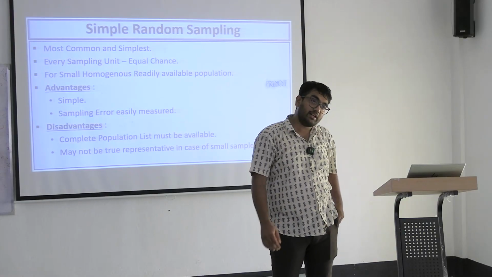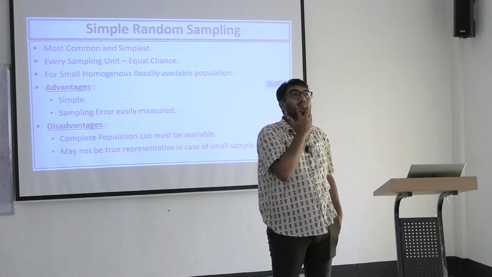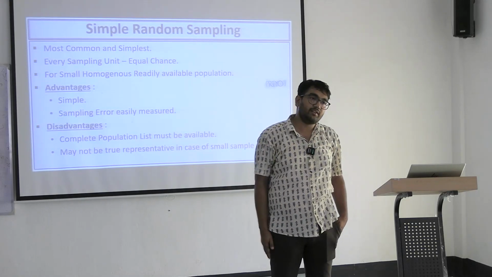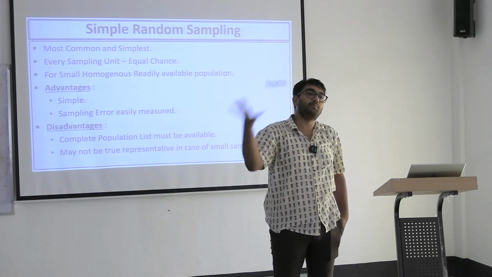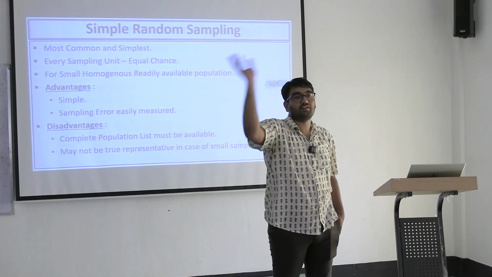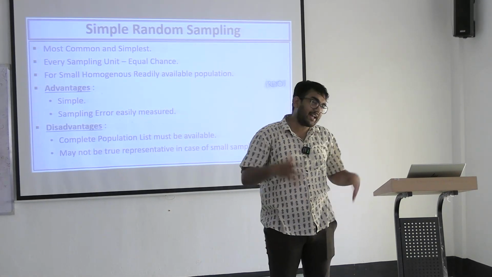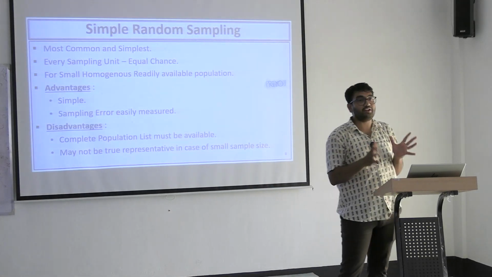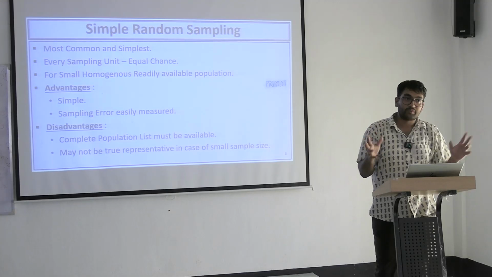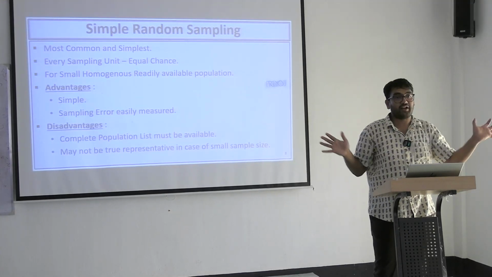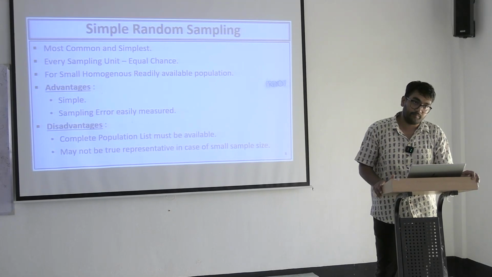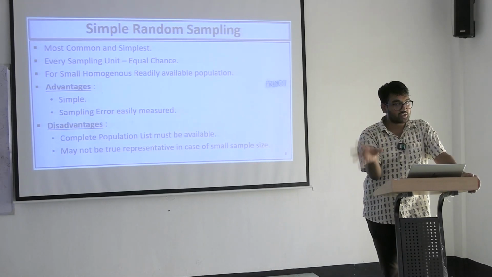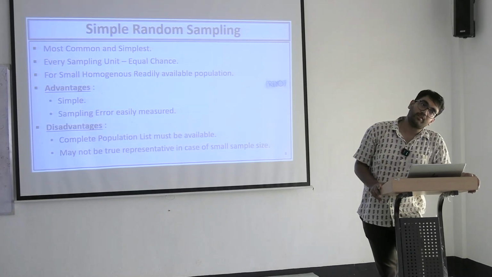So difficult. Again, suppose my sample is very small, 50. It might so happen randomly that 30 out of the 50 came from Bolpur, while all of the other blocks got only 20. It can happen because it is random. So simple random sampling becomes effective only when the study population is small, homogeneous and specified. That is, I have the entire sampling frame. I must know who all are there in my study population. They must be homogeneous and it must be small. Then I can do a simple random sampling.